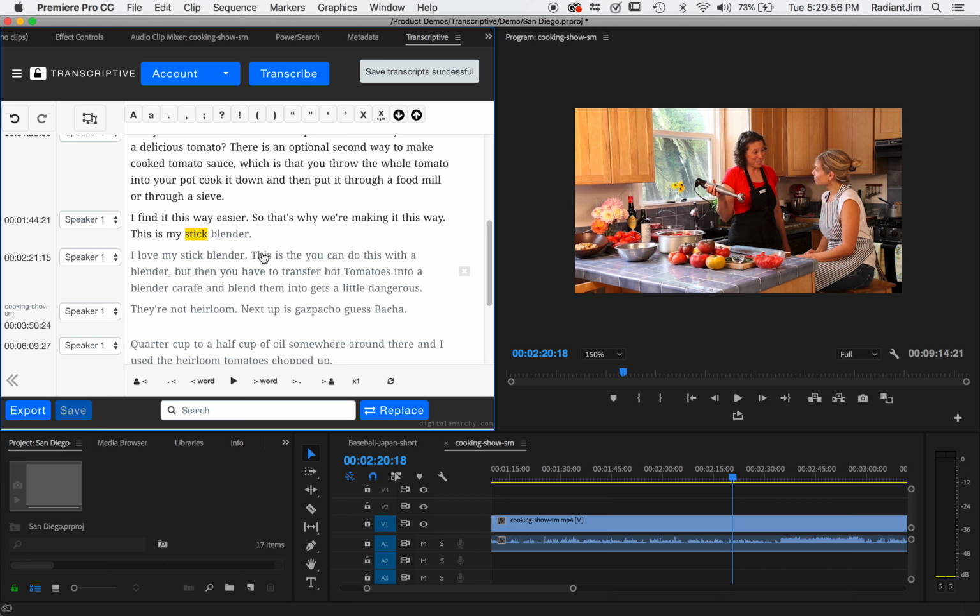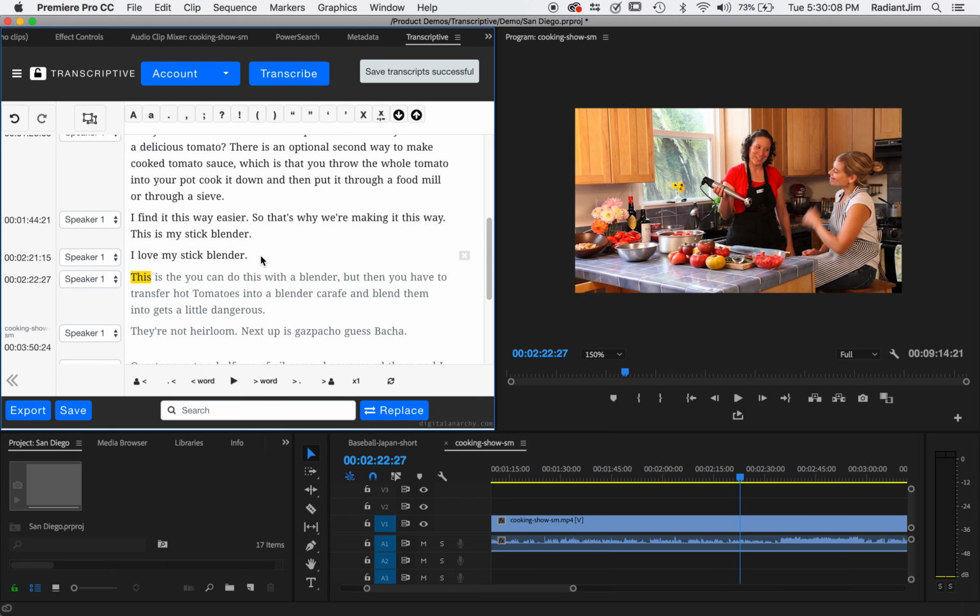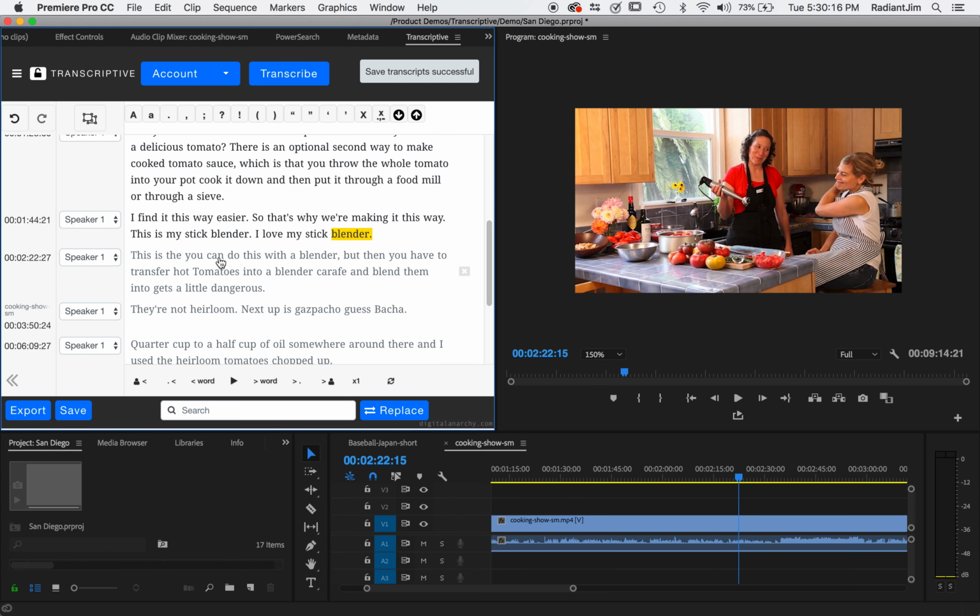So again, if you want to just have this one sentence merge up, click on the sentence after it, split it by Command+Shift+Down Arrow or Control+Shift+Down Arrow, and then click on the sentence you want to merge up and merge that on up. And it works just fine.